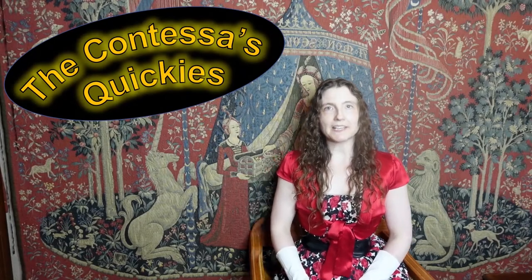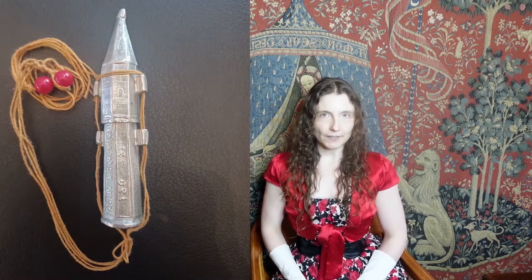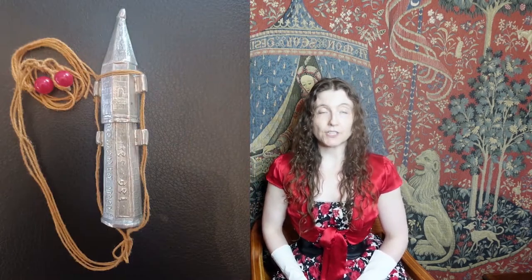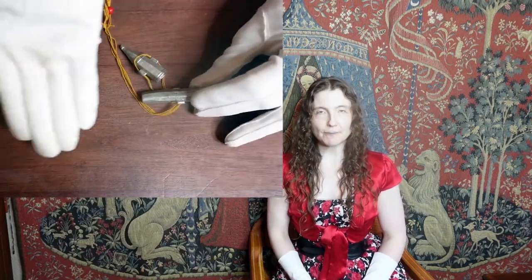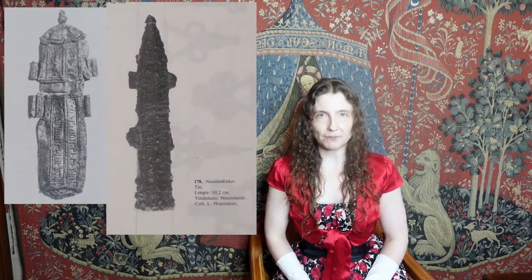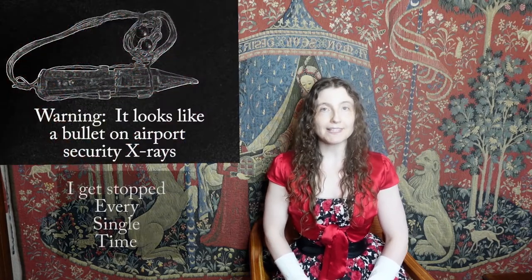Today we're going to discuss an item that is practical for sewists, medieval to modern. This is a needle case from the 15th century. It's a replica of this original that you can see here. As you notice, it contains needles, and you can attach it to your belt or carry it in a pouch with you. We have examples from the 14th century as well that are made of leather, and two extant examples made of metal of some stripe or another from the 15th century. So if you would like to keep your needles contained and transportable, I can highly recommend this handy little needle case.